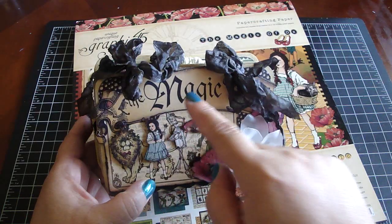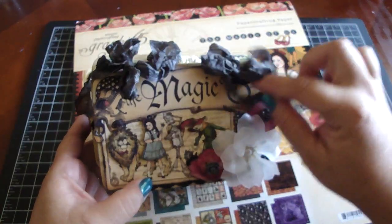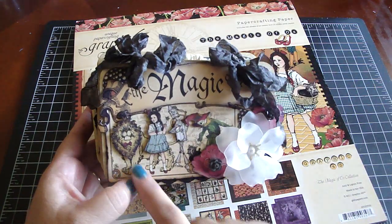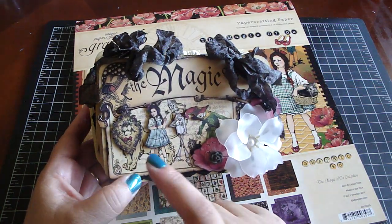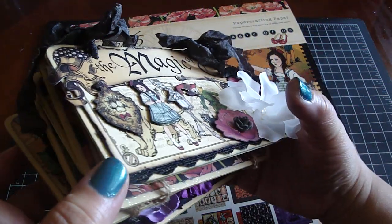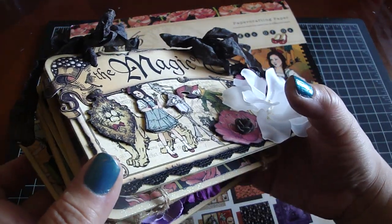And then here I did a lot of cutting from the design paper. So I titled it The Magic of Oz, and then I took one of the tags, and then I took another one of the tags, and as you can see here, I only cut certain parts of each of the character to give some dimension.